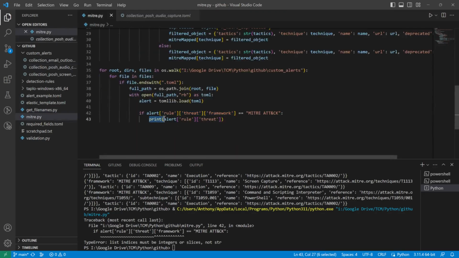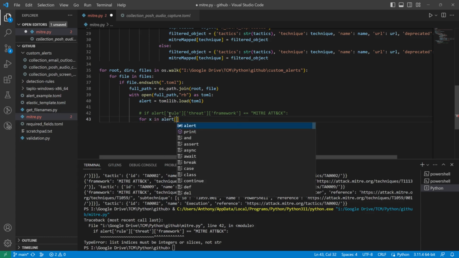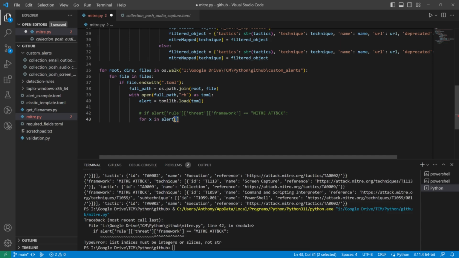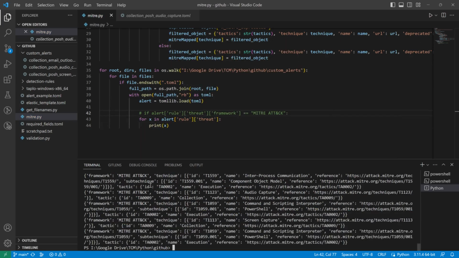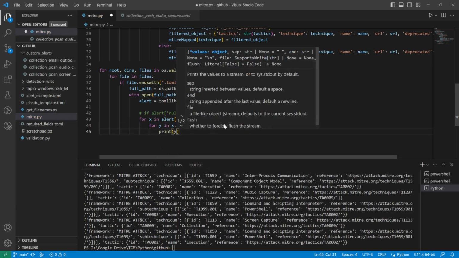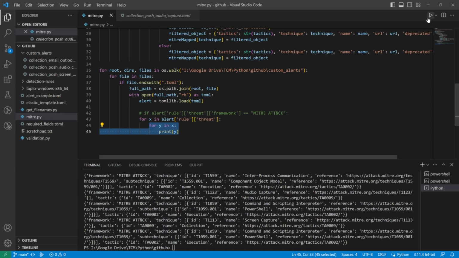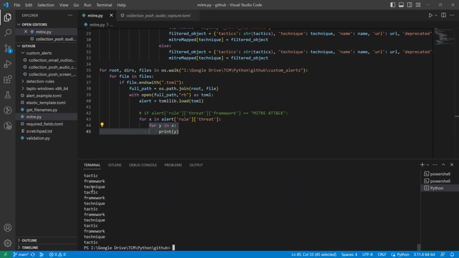The easiest way to figure this out is to comment this out. We're going to set up another loop here. And this is what we saw before, right? So the question is, why can't we easily narrow down to framework? The easiest way to figure this out is go down one more layer. And we can see that we do have to filter down to hit that layer that contains framework.